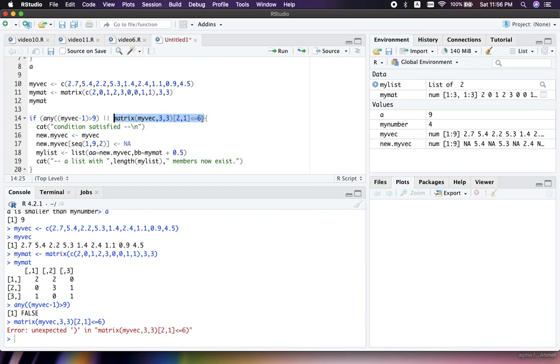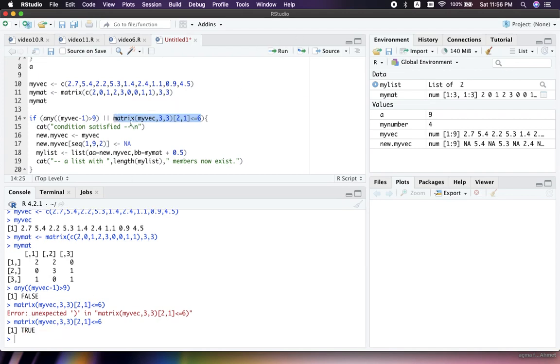Here we have, sorry, I forgot one parenthesis here. So let me run this part. Okay, so this one is true. And as we said, it is enough to have one of these true, since the OR operation will give us the true value. Then we will be executing the lines inside of these curly brackets.